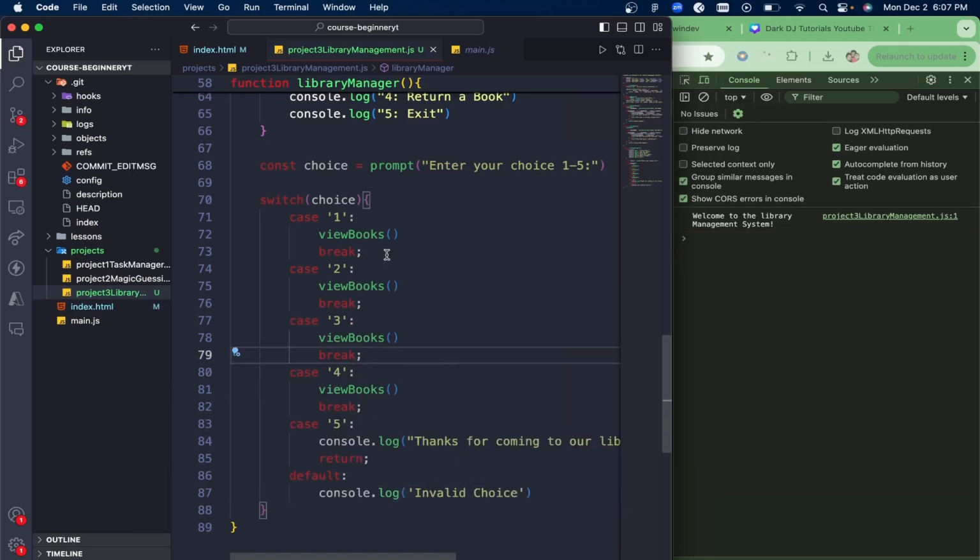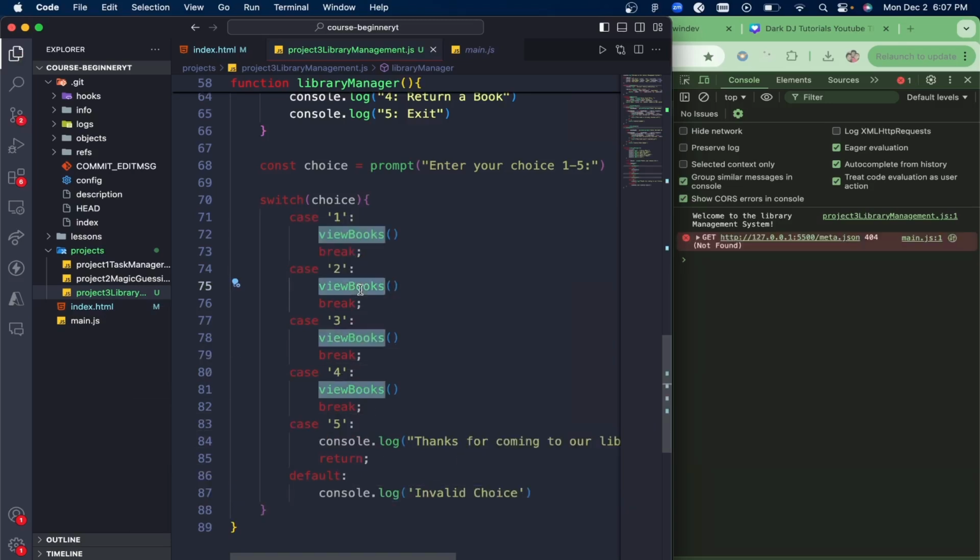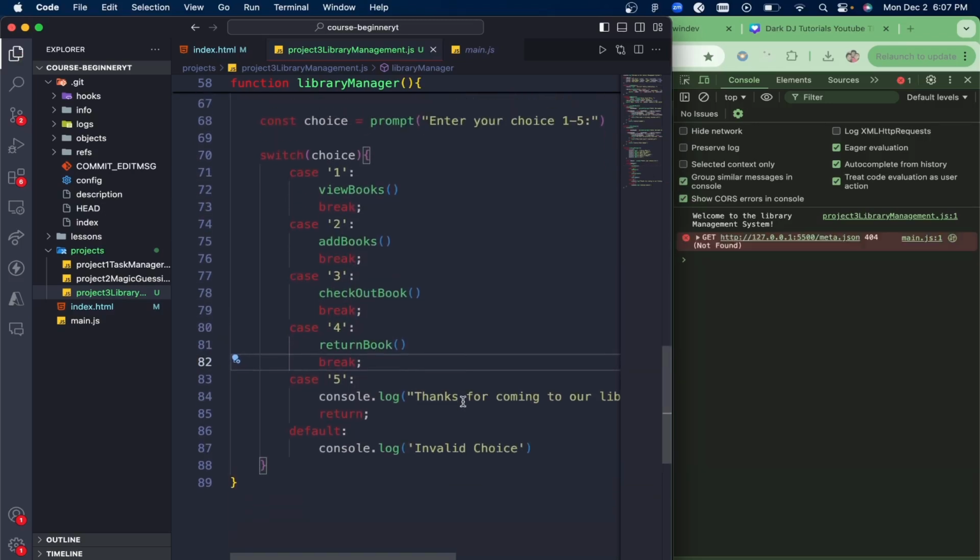Okay, and then case 2 is add books, so I wrote and check out book. Number 4 is return book. Awesome. Now our choice is there.